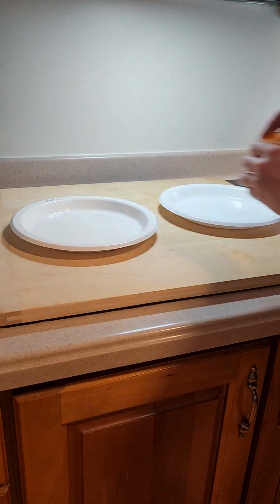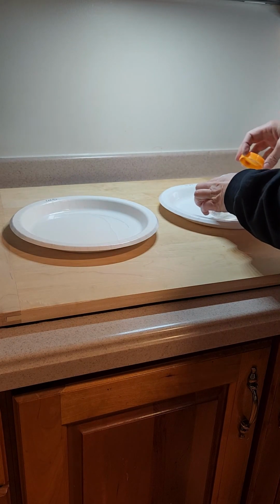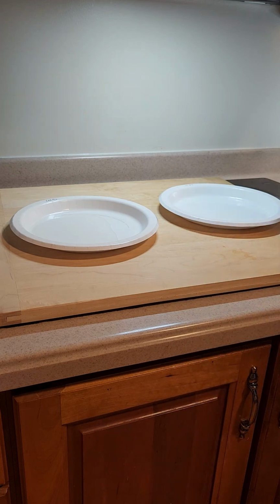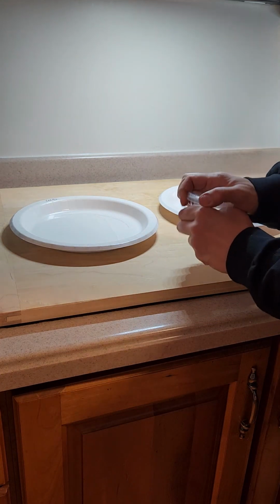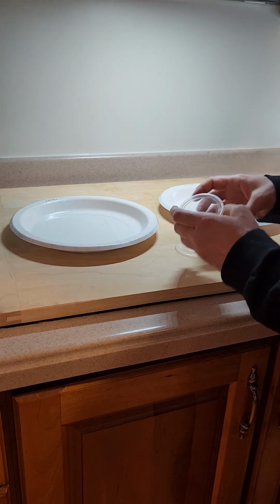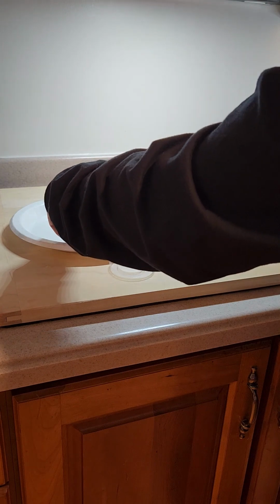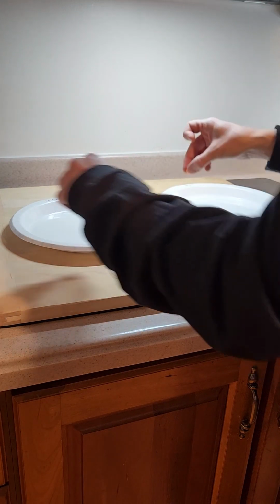So the first thing I'm doing is pouring some cold water and hot water into my labeled plates. And then we're going to get some colored candies. I'm using Skittles in this experiment, and we're just going to place them around the edges of the plate. And you're going to try to not disturb the plates. You want them to stay flat so that you can see the color diffusing from the candy.